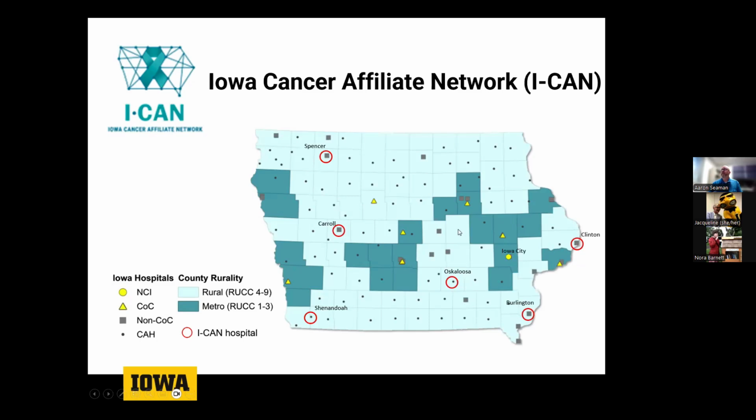As we've built the program across the years, we have been approached by other hospitals to be part of ICANN. The hospital in Oskaloosa first approached us, and they are a critical access hospital. And I will say they have taken off in terms of their move toward accreditation, which has been really exciting. And then recently, down here in the far southwest of the state, Shenandoah has approached us and begun working as part of the network as well, which is really exciting to see that portion of the state engaged as well.